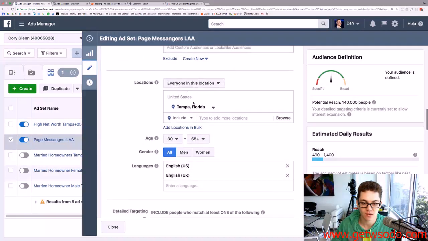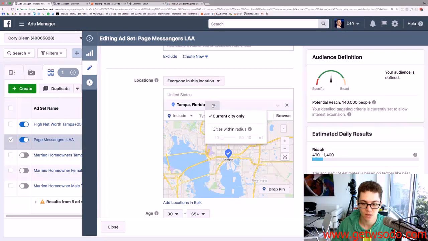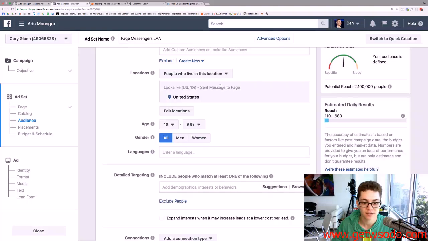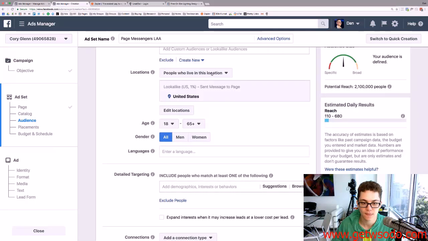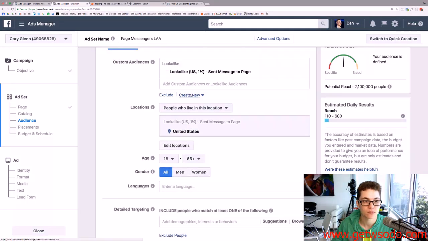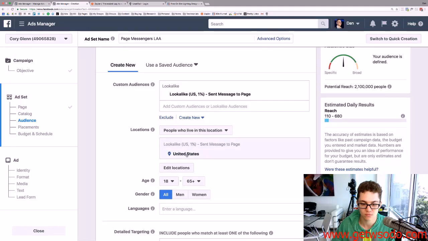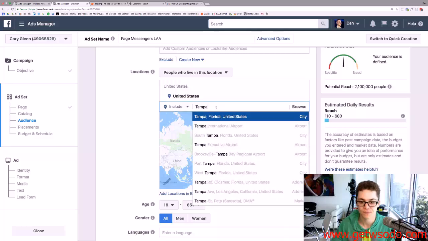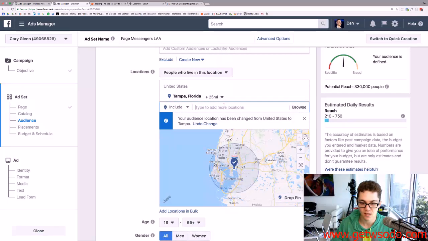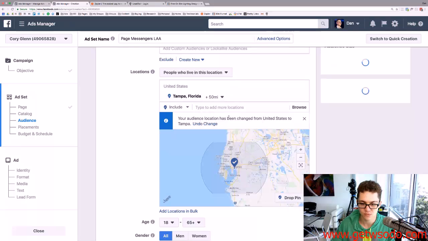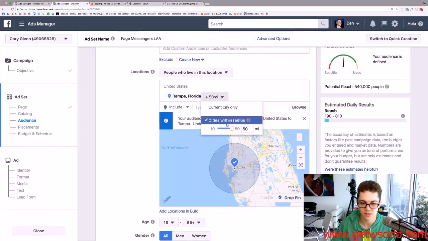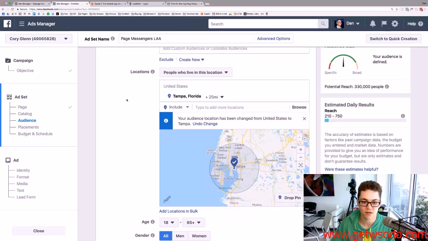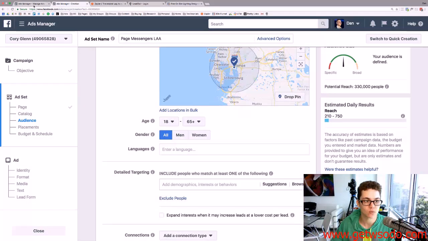And we'll go back over here. Tampa, Florida. Looks like 10 miles that I did. So we'll do edit locations to Tampa, Florida. And well, you know what? Maybe we'll give some more. Should we give some more locations? That's a little bit much, I think. So we'll do 25. Yeah, that's good right there. Okay, fantastic. Cool.